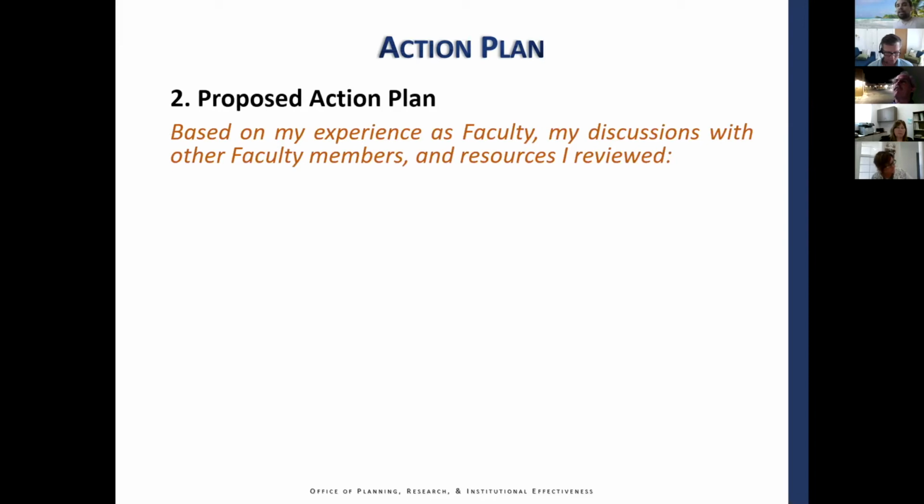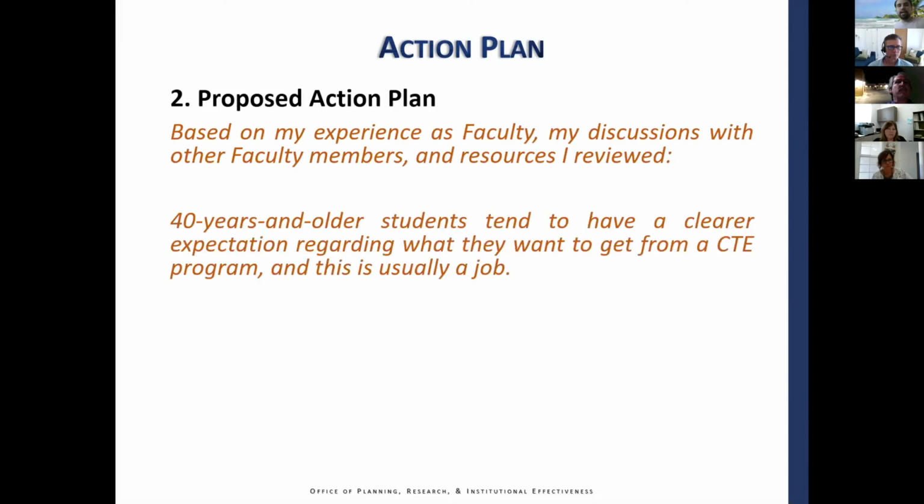based on my experience as faculty, my discussions with other faculty members and resources that I reviewed, I found something. And then after that, I started analyzing, thinking, okay, why is this happening? And maybe I asked around, and maybe I looked at a couple of books or articles or things that we had on the web. So I looked into different things, right? So this is my example for 40 years and older students. So I did that. And I found that 40 years and older students tend to have a more clear expectation regarding what they want to get from a CTE program. And this is usually a job.